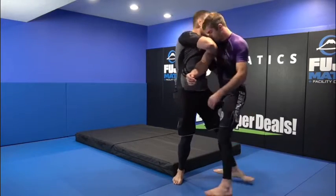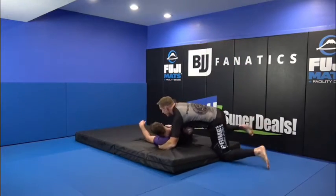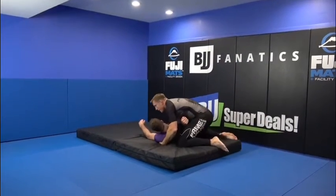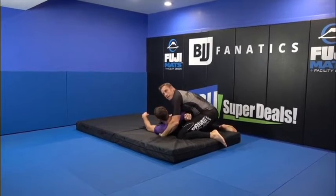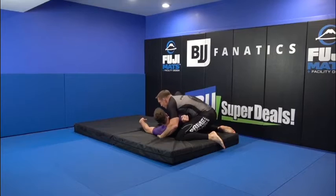Right as he steps out, I'm whipping him, and I'm going to keep this arm and come up into side control. You can't let him go. Obviously in jiu-jitsu, you want to control the position. Now I'm in side control, and I'm here.